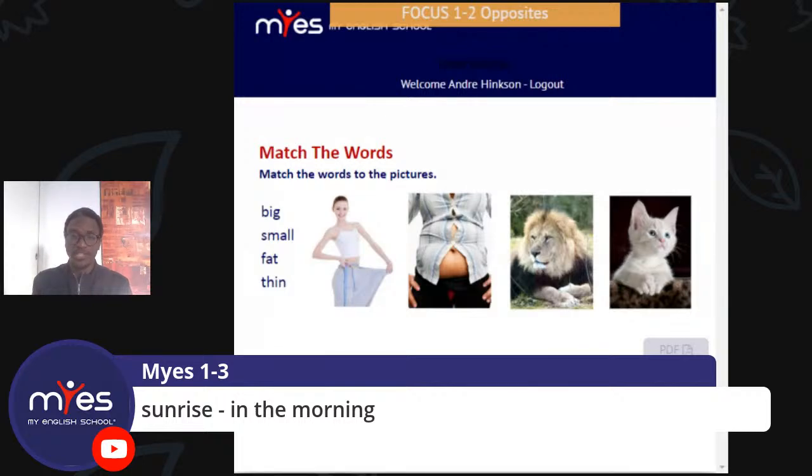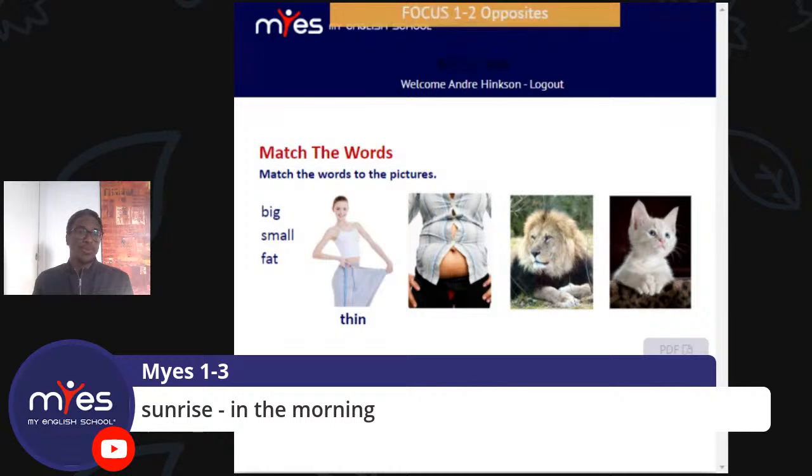So we've got the first picture, but before the first picture, here are your adjectives. Big, small, fat, and thin. So let's match them up together. Can you guess what picture A is? Which adjective can describe picture A, or the first picture? Is it big? Is it small, fat, or thin? Well, for me, I'm similar to this girl in the picture, and I would say she is thin.